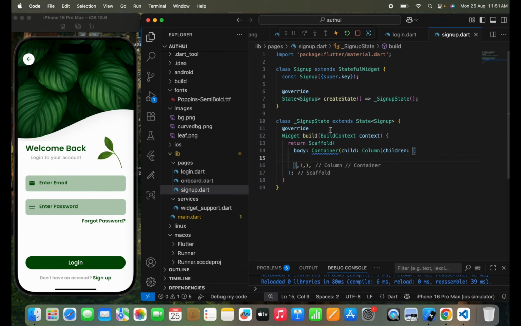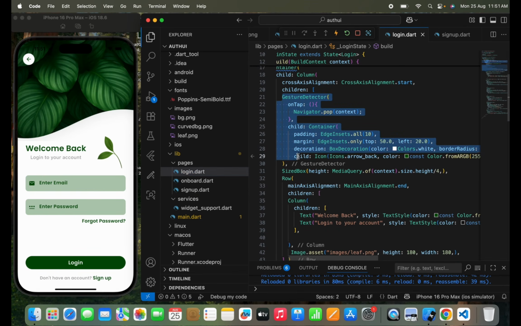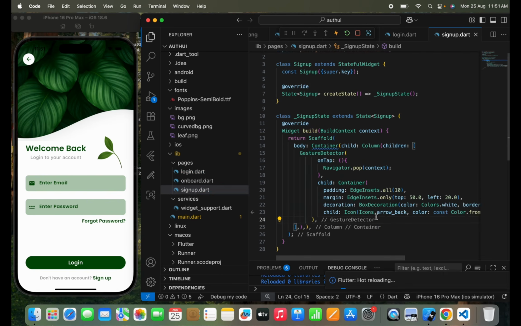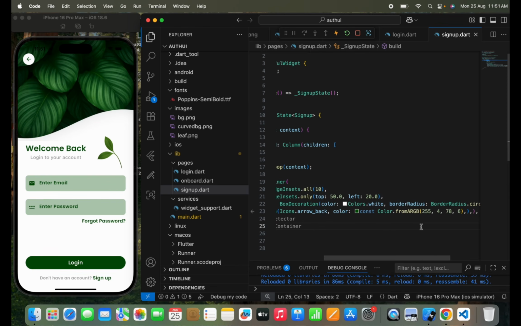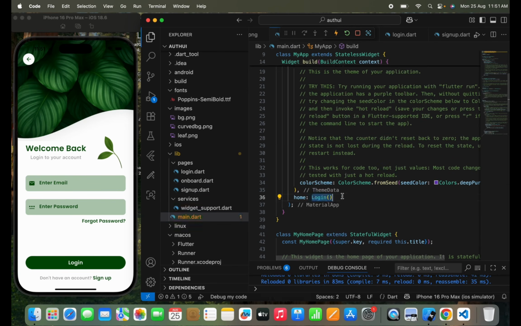Now here I'm going to again show the back arrow, so that we can just switch back to that page. So I'll just move over here, and the thing that we have created, I just need to copy this and paste it over here. Yeah, so this is what we can do. And let's switch to the sign up page, so that I can show you what code I'm writing. So I just move to the sign up page, something like this.